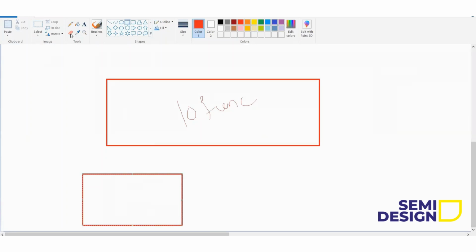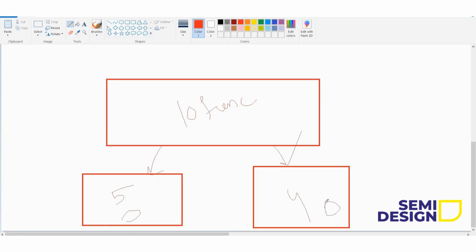From these 10 functions, another class may need some 5 of them, and there is another class that may need 4 functions. So tell me, how can I achieve this? The function is defined, but I want to write the function body later. One way is inheritance. Inheritance means if I extend this class from here and this class from here, then I can easily write the function definition here, and it will get overridden. So through inheritance, I can achieve it.